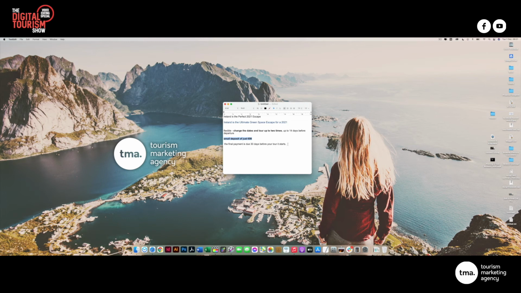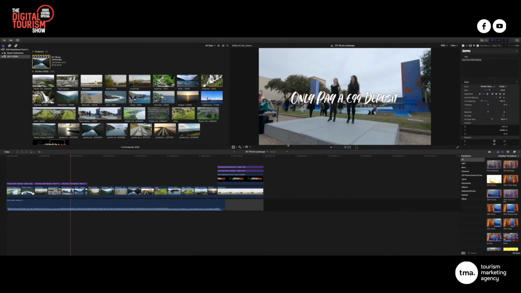So basically with nothing to pay until 30 days before the tour starts. So let's do something about that. With nothing else to pay until, because it's a new line, I'll always put a capital letter, until 30 days before departure. Just going to make that a little bit more centered.